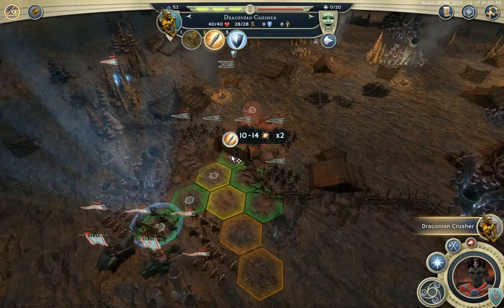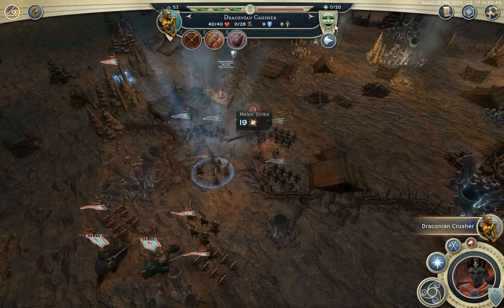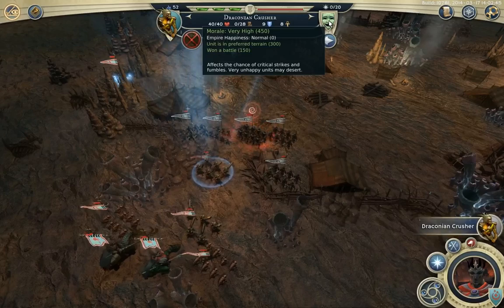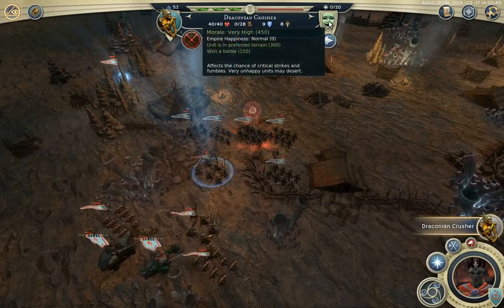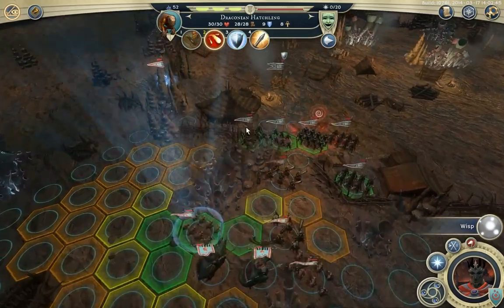Let's move in and see if we can destroy this. Oh, also notice our... Yeah, they critted. So our unit has got very high morale. That's increased the chance for a crit, dealing more damage because we're on preferred terrain. This must be Barons. It's definitely not lava.